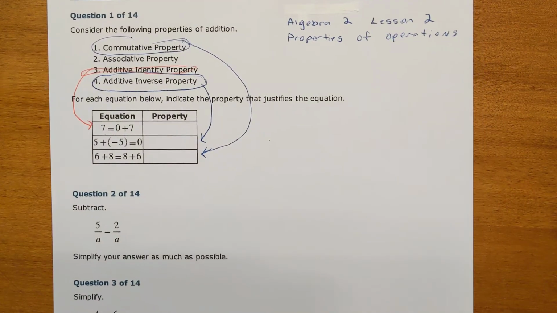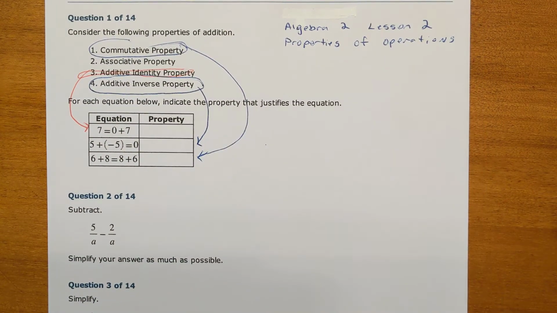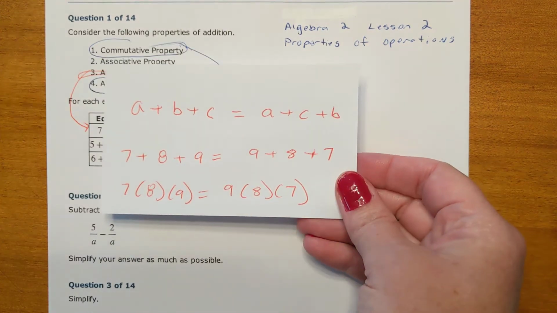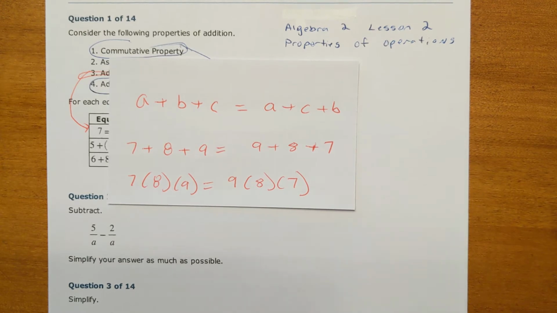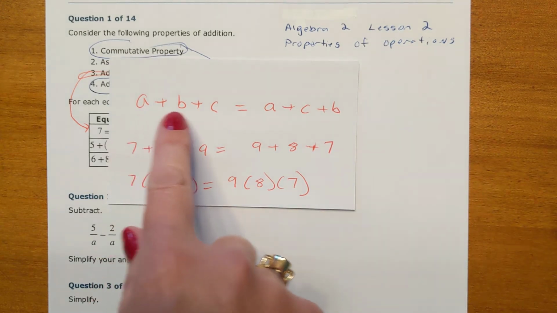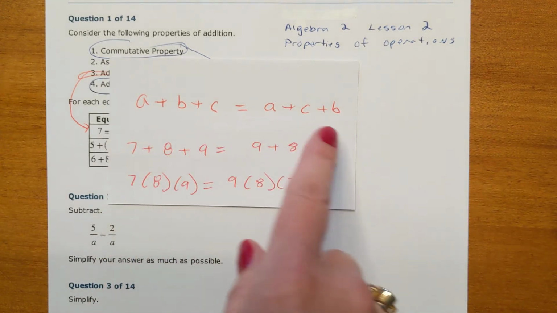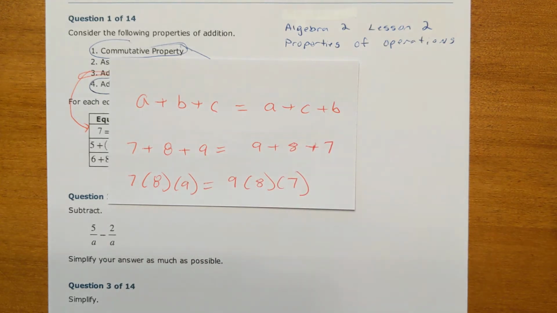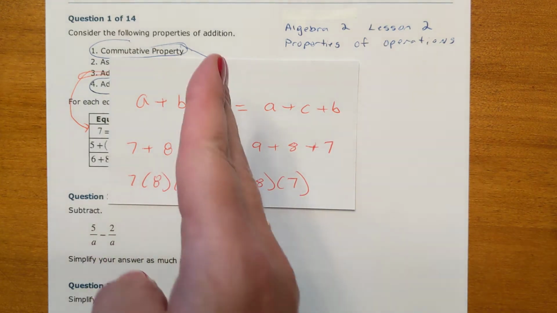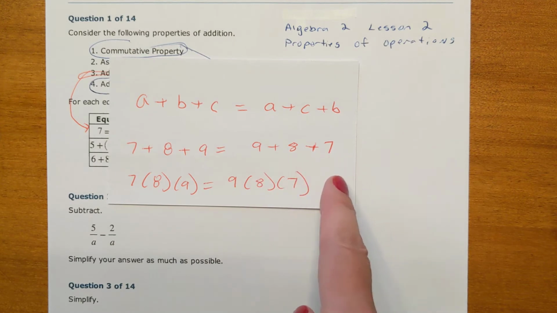All right, so the quick answer here on what you should have on your flashcards to memorize. You don't need to memorize the definition of it. What you need to memorize is just what it looks like. So when you see this, a plus b plus c equal to a plus c plus b, notice the order changed. The things moved around. They commuted. They're not in the same place that they were. 7, 8, 9 on the right switches to 9 plus 8 plus 7.